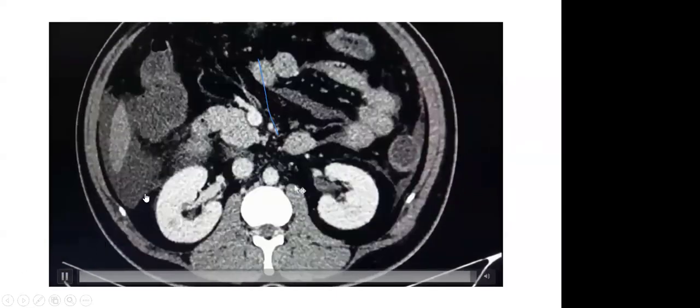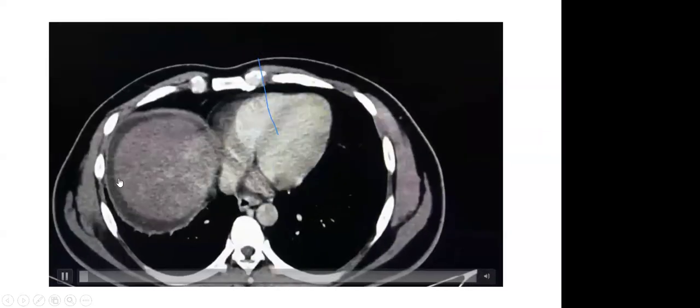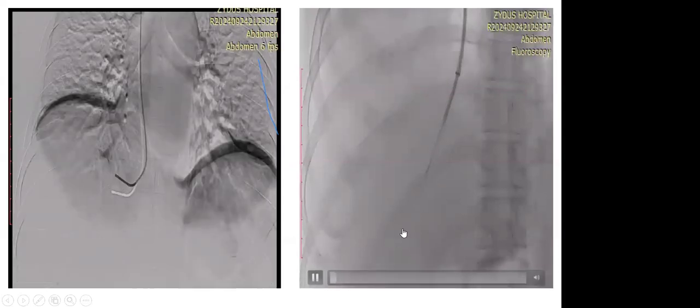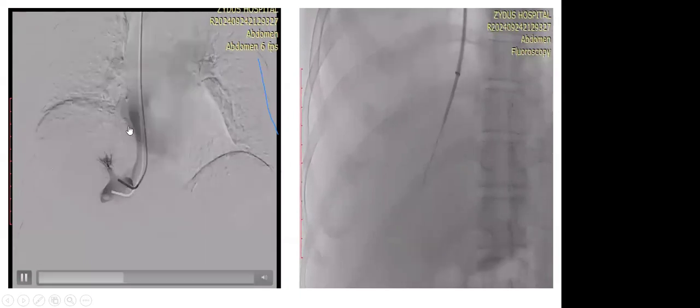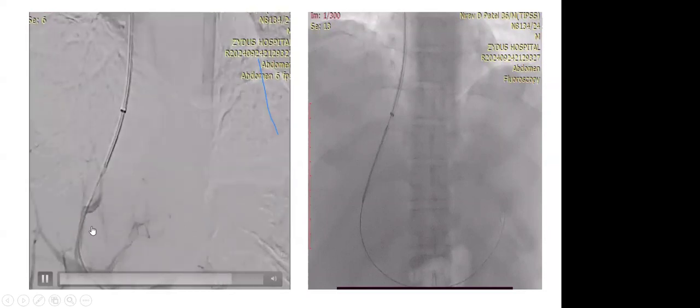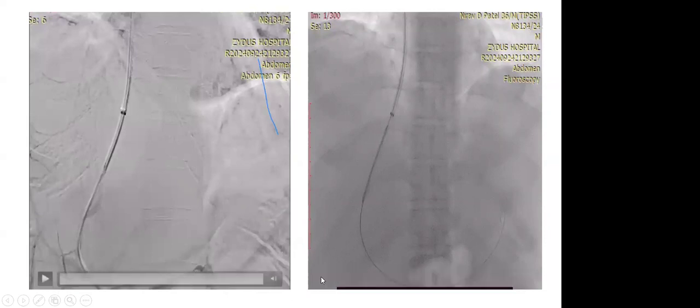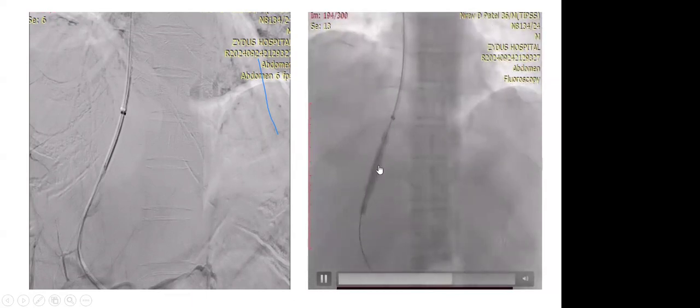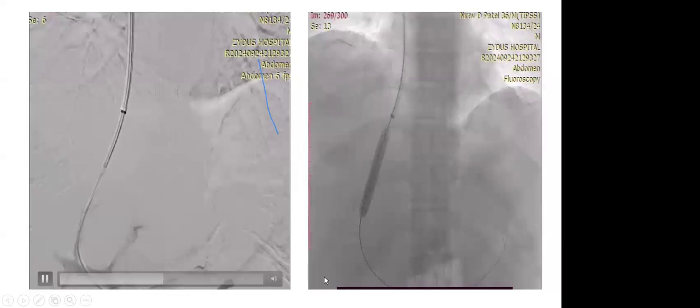We did the DIPS procedure for this case. A hepatic venous stump was seen, so we punctured it and were able to puncture the posterior branch of the right portal vein. We placed the covered stent. This is the entry puncture site, that is a branch portal vein, and this is the parenchymal tract. This is a balloon expandable covered stent. Here we are able to assure that both stenoses are covered, this is the proximal and this is the distal one. Both are covered. Then we put the long bare metal stent.